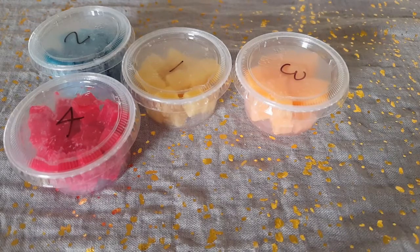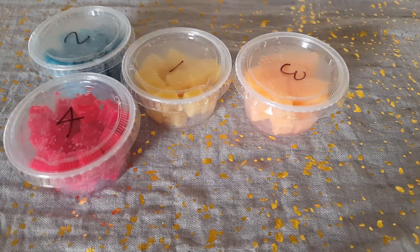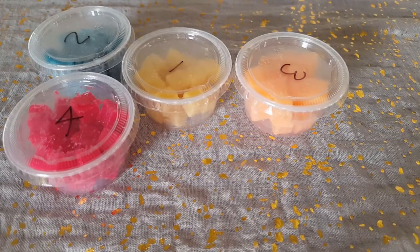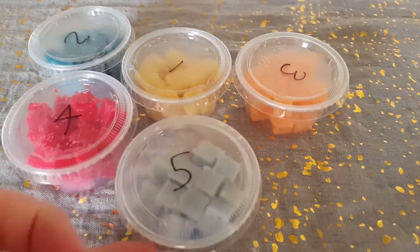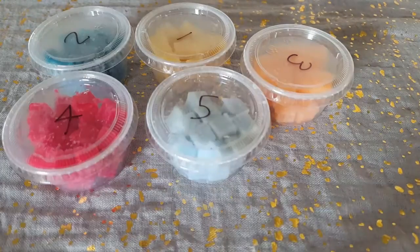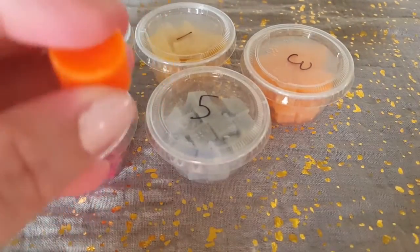These last five scent shots are the new formulation she's testing — these are harder wax, a different consistency. The first one is dark vanilla, the first dark vanilla I've ever smelled. It smells different than I expected — there's a scent in there almost like a vanilla bean. This is definitely a scent you'd need to blend; it's not bad by any means, it's just new to me since I've never had a straight vanilla scent. This is one you'd want to add into a bakery scent.